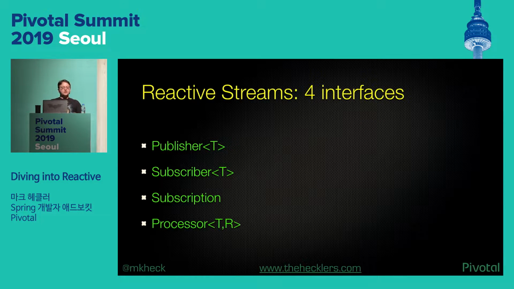So if you want to take advantage of and leverage a reactive streams implementation, you have to do what? You have to either create an implementation, which there's a lot that goes into that. There are a lot of operations that make sense within a reactive streams context. Or you can use one that already exists. Now there are several on the market. Arguably the best one is Project Reactor.